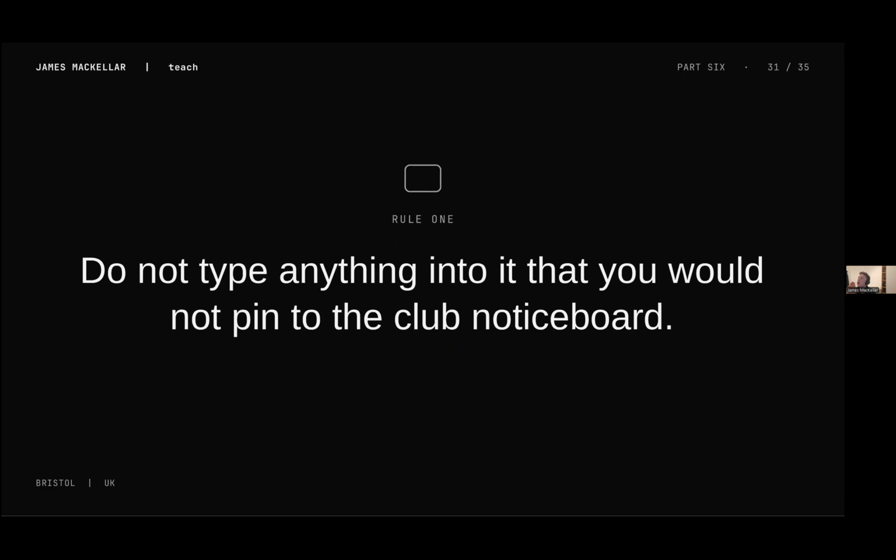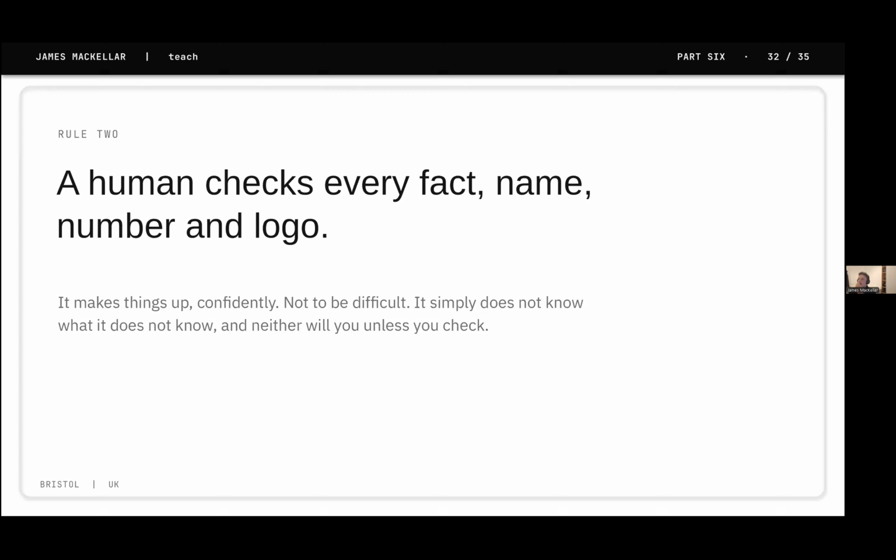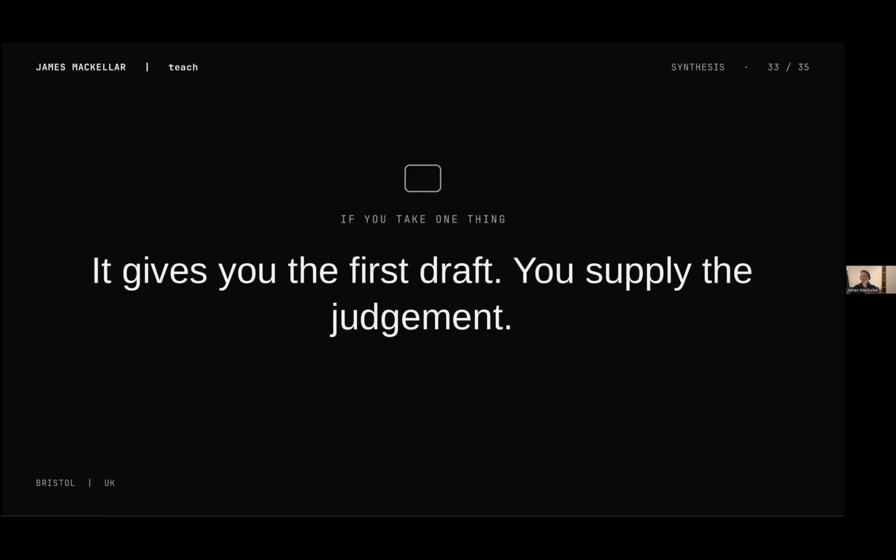If you would not put any information on a club notice board, if you would not put it in public, don't type it in. And like Darren said before, a human needs to check every fact, name, number, and logo. That's about it for new information.